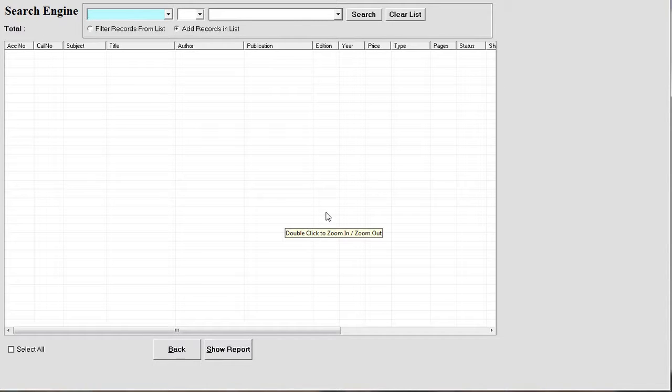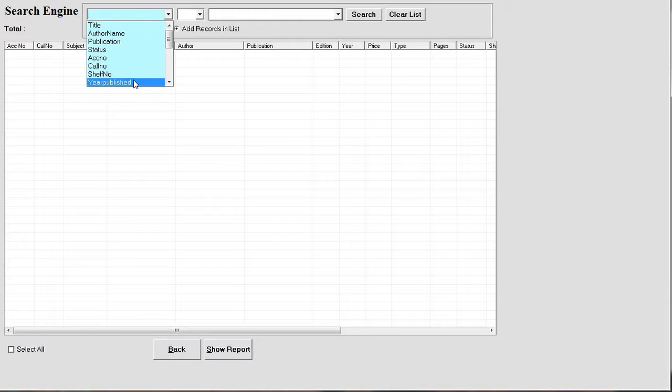search register. So this is the module that will help you to find anything and everything that has been brought into the library or has been in the library for years. In the search engine module, you have this bracket from here. You can select the modes you want to search the book from. Different modes have been provided so that there is no problem in searching for a book.